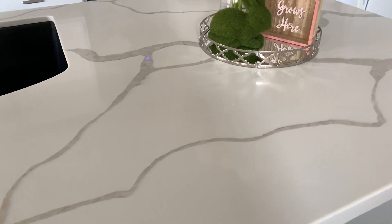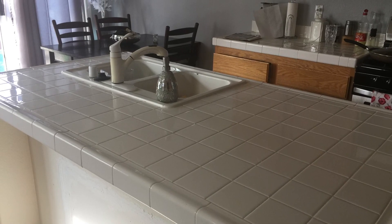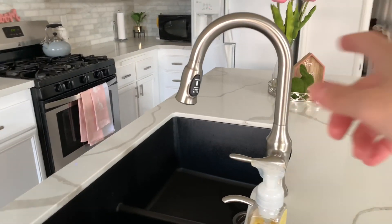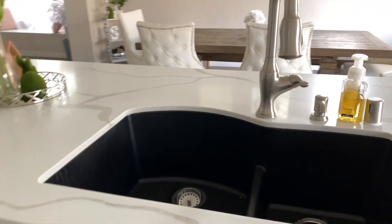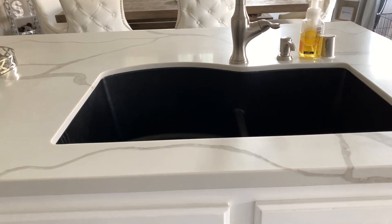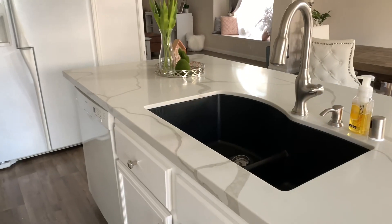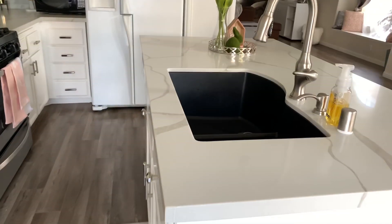I love it — it's so different from what I used to have. Let me show you guys a clip of how it used to look. This faucet we got from Home Depot. If you guys have any questions about where anything is from, make sure to ask and I'll put it in the comments or get back to you as soon as I can.